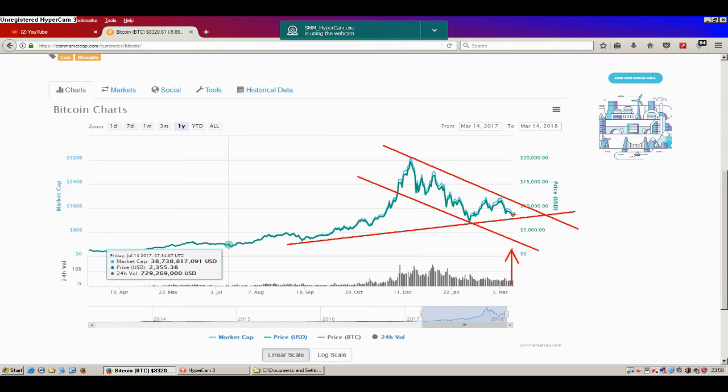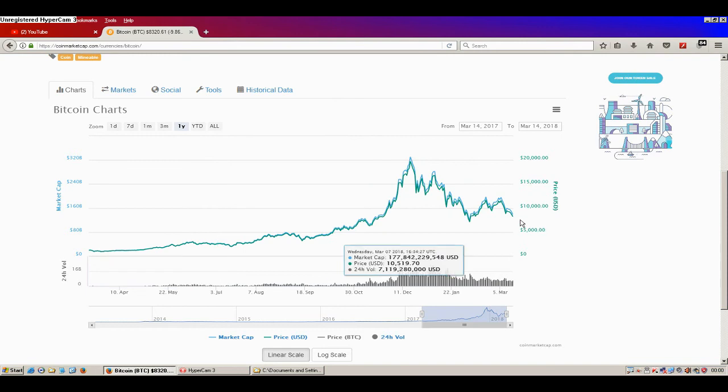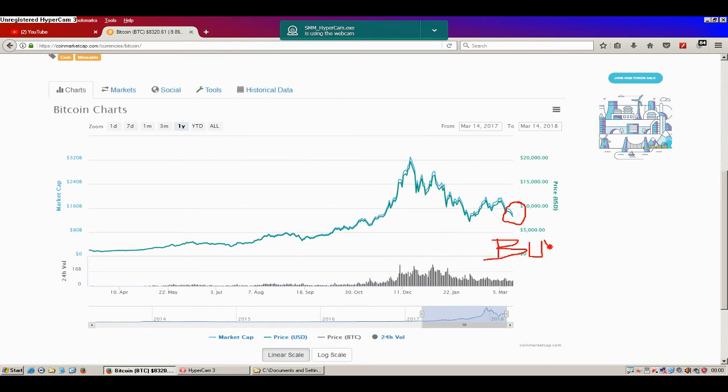Now it's either going to carry on following this channel down, bouncing off lines and things till it breaks through, or it's going to bounce off the long-term uptrend and carry on there. Now I reckon that's in an uptrend, and I'll be very surprised if that isn't indeed a good buy signal. Now that's buy as in B-U-Y and not goodbye.